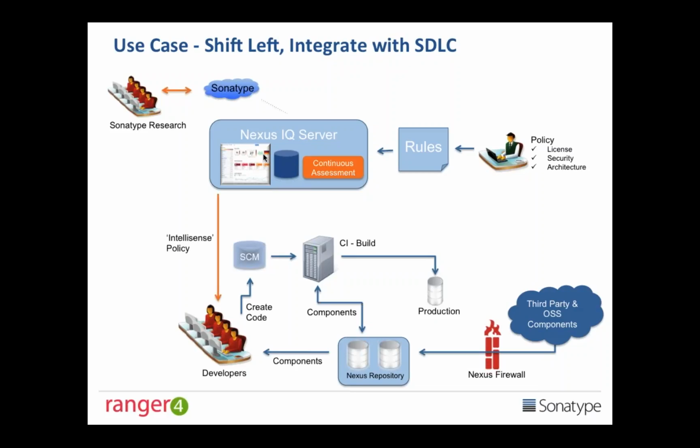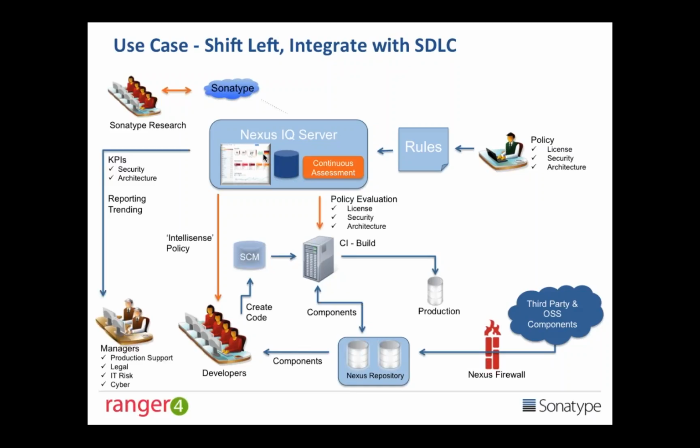Then inside the developer's IDE, let the developer see what open source is inside their application that they're building at that initial stage, and let them see whether there's any policies that are infringed, whether there's any known security vulnerabilities, so they can fix and remediate it very, very early in that process. And then we can enforce those rules inside the CI process, so that we stop applications being built and ready to go into production that have known vulnerabilities.